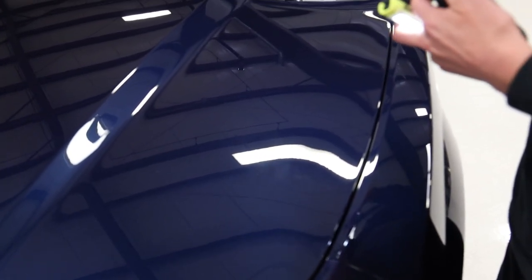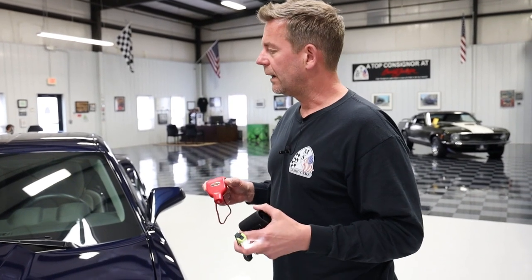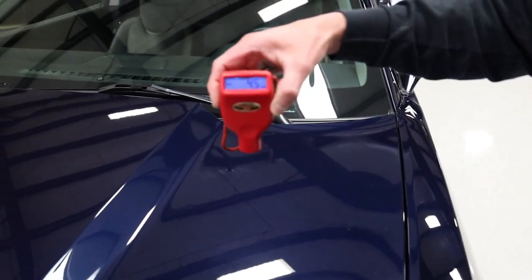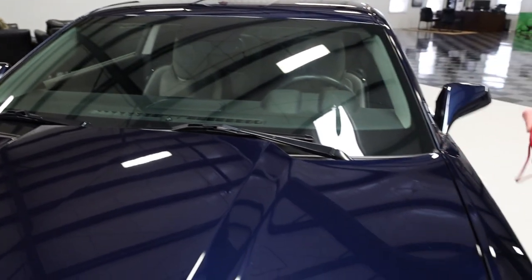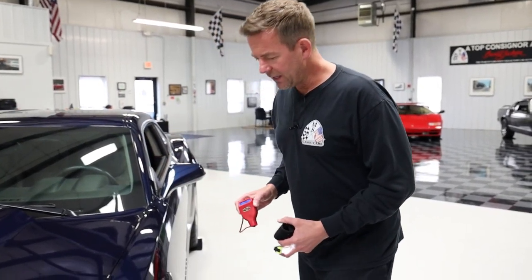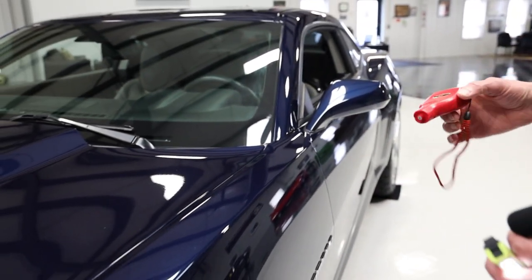This paint meter will slightly change as I make my way around the vehicle. Normally, factory paint readings are typically in the low twos, though sometimes you get up into the eights and nines depending on the make, model, and manufacturer. In this case, you will clearly see very consistent numbers throughout — this is a 4.5, clearly indicating factory original paint. I'll do it again — a 4.0, very consistent. If this car had had a ton of body work, we'd be getting readings of 12, 15, 20. Making our way to the driver's side front fender — 7.5. You'll see numbers are consistently fours, sixes, sevens throughout the entire vehicle.